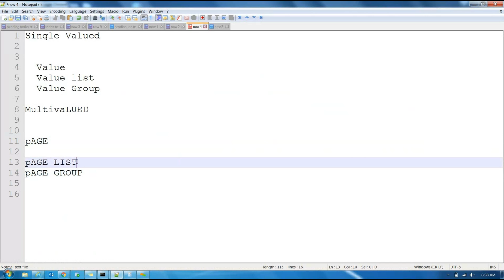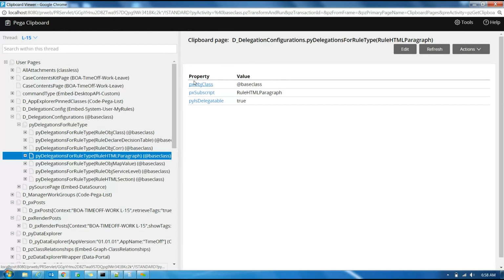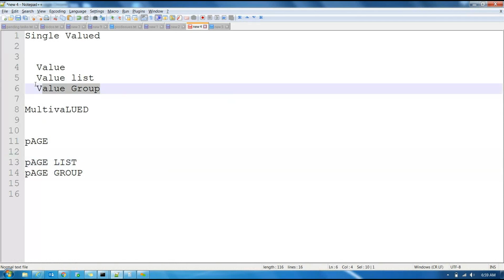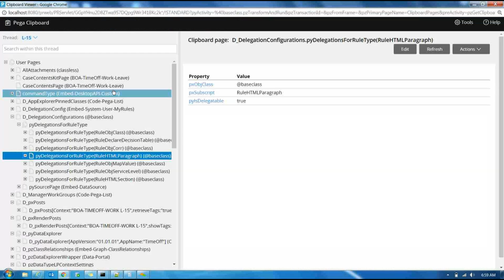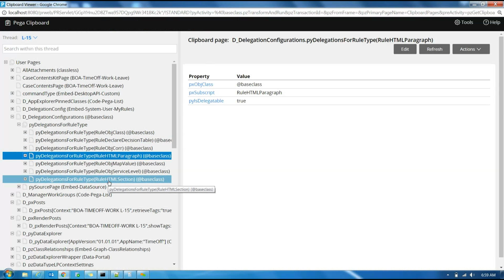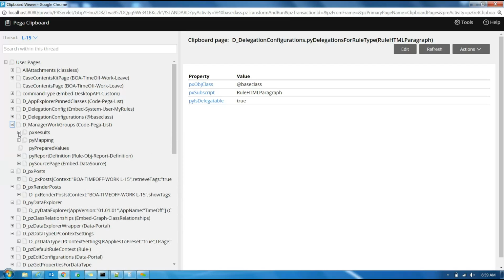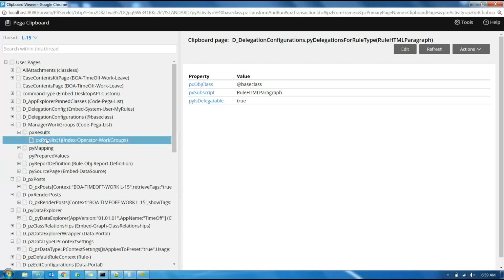So how did you determine it's a page? Why not a value group? Yes, because when you click on this, you see properties inside it, which means it is a page group. A value group will not have properties. It's just like address of 1, address of 2, address of 3, so it will only have values. It will not have properties inside it. A page will have properties inside it. So this is a page group. Similarly, if it had 1, 2, 3, 4, 5, I would have called it a page list. Let me see, I can figure out even a page list here for you. This is a page list, but there's only one result.